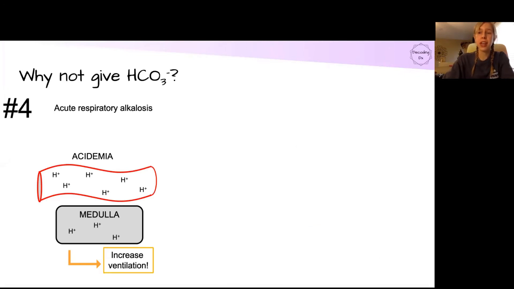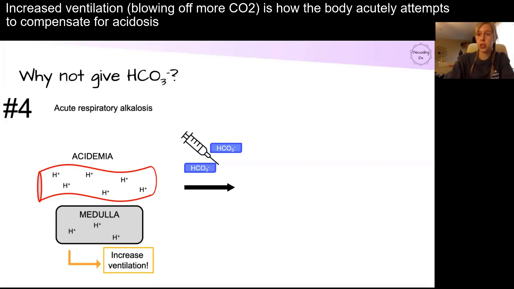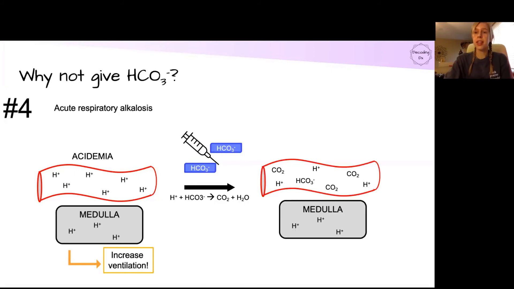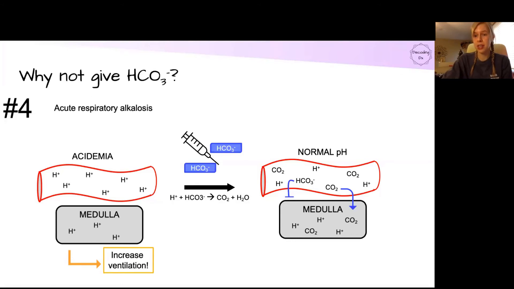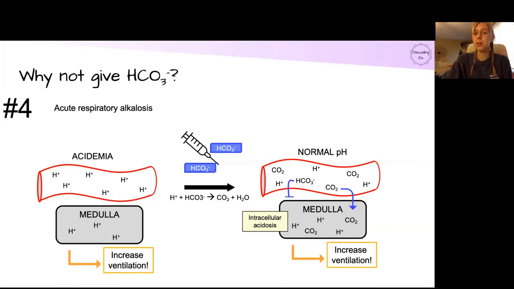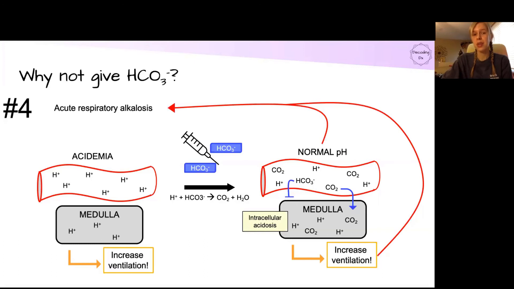A fourth reason is that we can get an acute respiratory alkalosis. So let's say we have an acidemia and give supplemental bicarbonate to neutralize the acid. The bicarbonate converts into CO2 and water as it neutralizes that acid, getting the blood pH back to normal. However, the CO2 that the bicarb became can diffuse into the medulla, but the bicarbonate itself cannot. So what the medulla acutely sees is the normal amount of acid plus extra CO2 — it interprets this as both a metabolic and respiratory acidosis, causing an excess intracellular acidosis that tells the lungs to increase ventilation even more. You end up blowing off extra CO2 even though the blood pH is normal, causing an acute respiratory alkalosis.